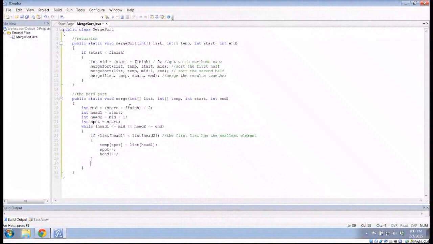Now, if that's not true, the second list has the smallest element.